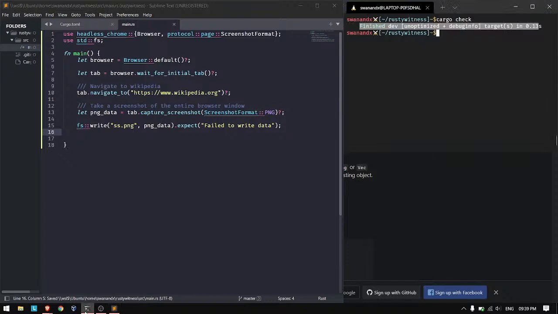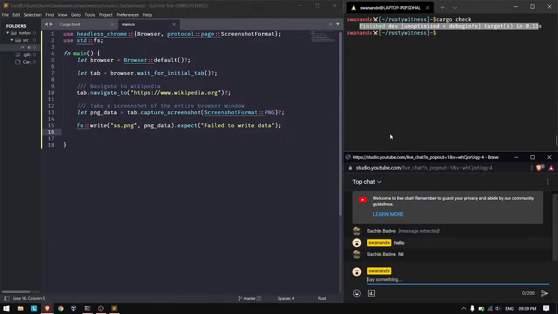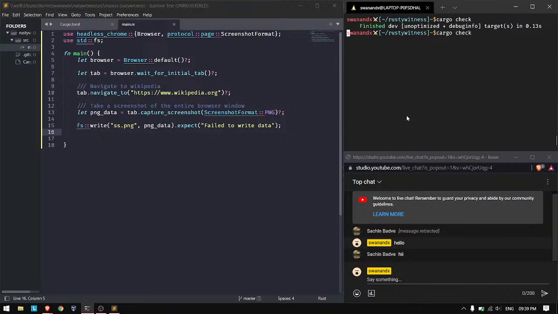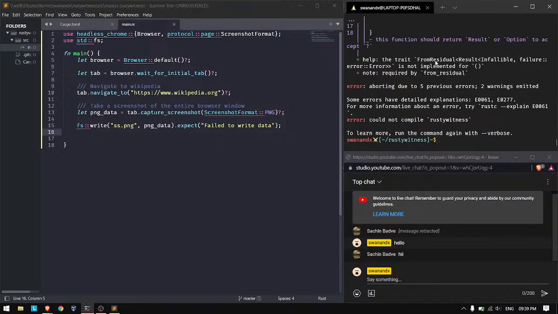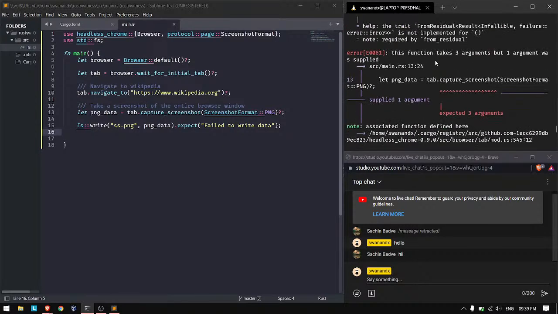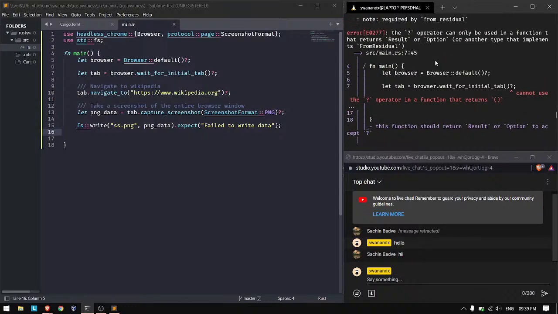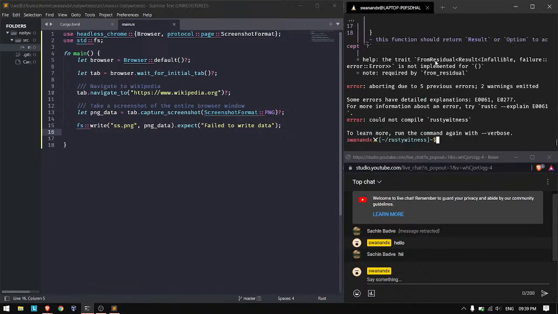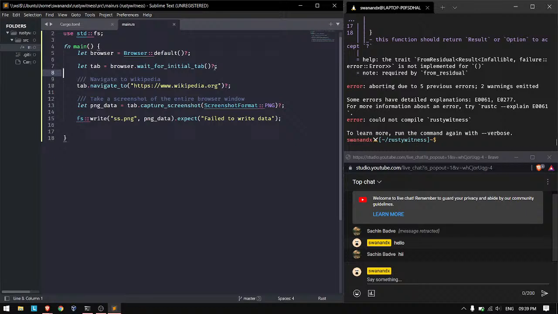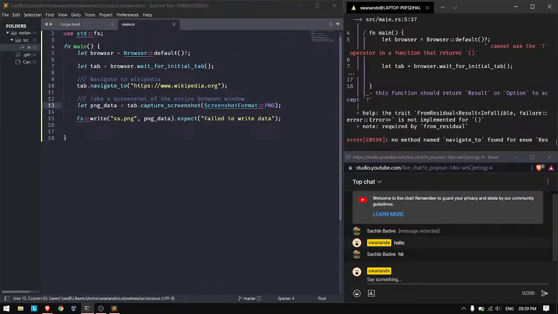So just check it again. Okay, so you can see cannot use the operator. Okay, so just for now we are doing it this way, just to get it working. We will make it better later.